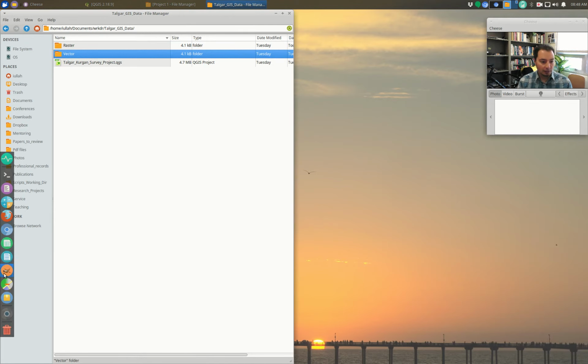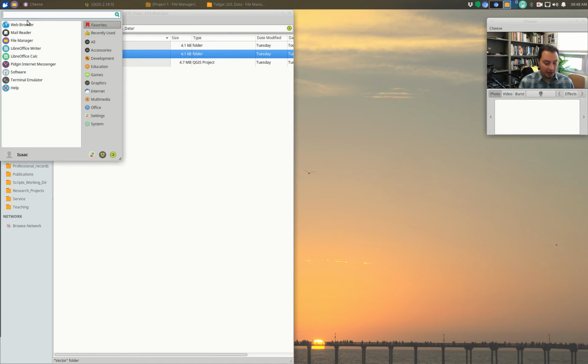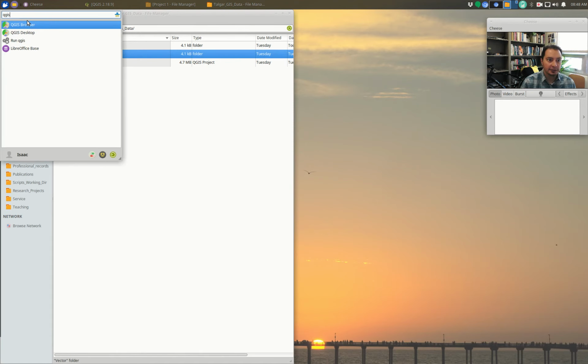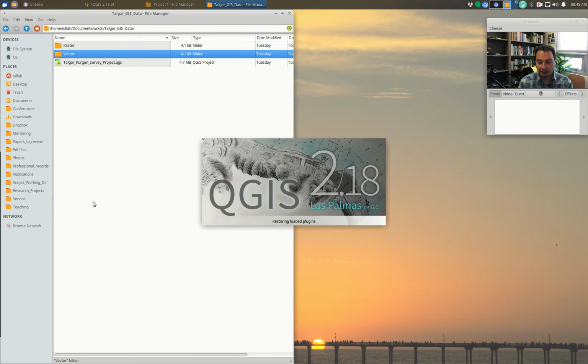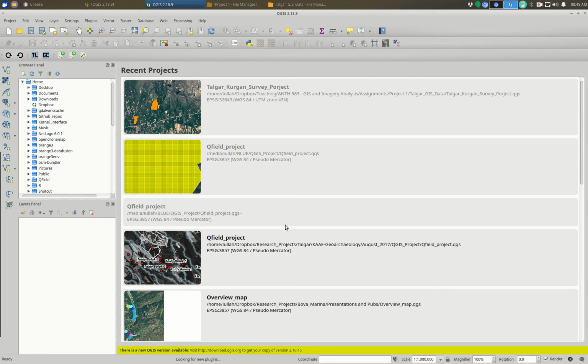So the computers in the lab, it's over here in the menu item. You just find the icon for QGIS, which is this right here, QGIS Desktop, or you can search for it in the little file browser, QGIS, it'll show up. On Mac or Windows, you can find the icon probably somewhere on your desktop or in the applications folder, but either way, you just click on it and the program starts up. And you see the little splash screen over here. It will say a couple of messages. It might take a little longer the very first time you start it up because it's setting up the stuff in the background.